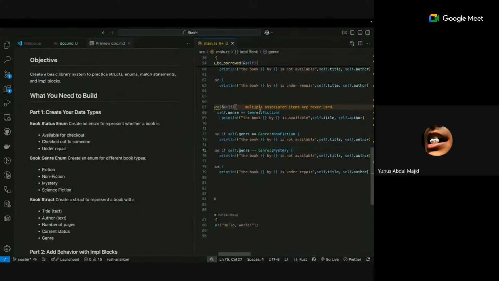So now let's say the fiction book, by the way, is very popular.